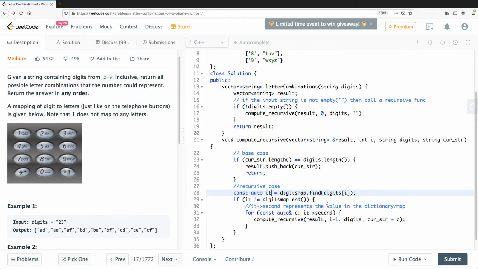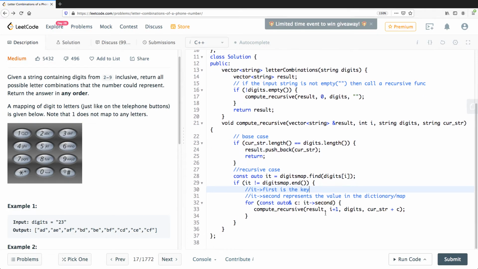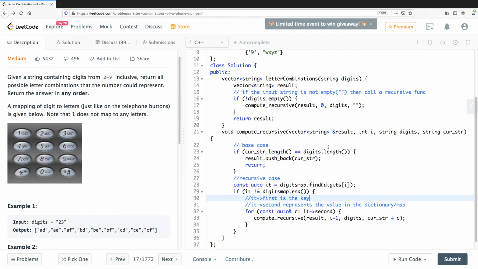So maybe let's write here: it first is the key, and it second represents the value. So for example, the key might be 2, and then it second would be ABC. That's how it is. These things should be very clear to you.